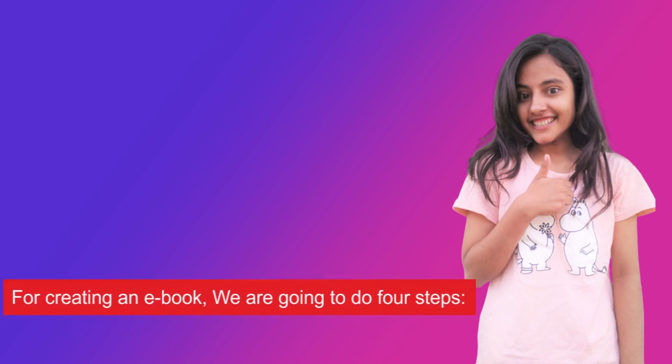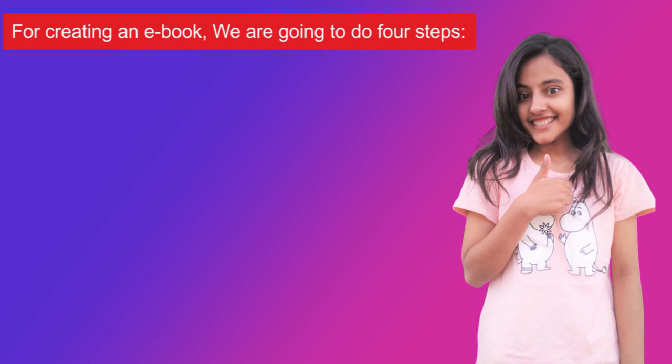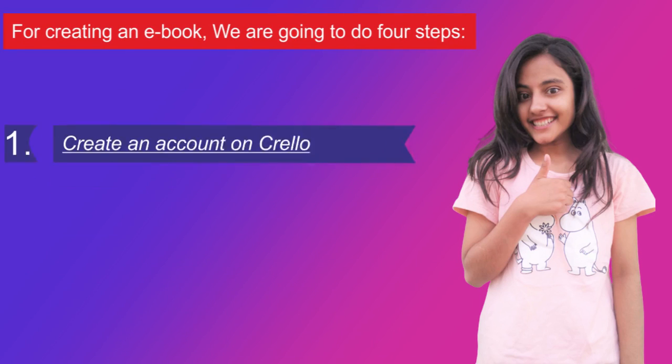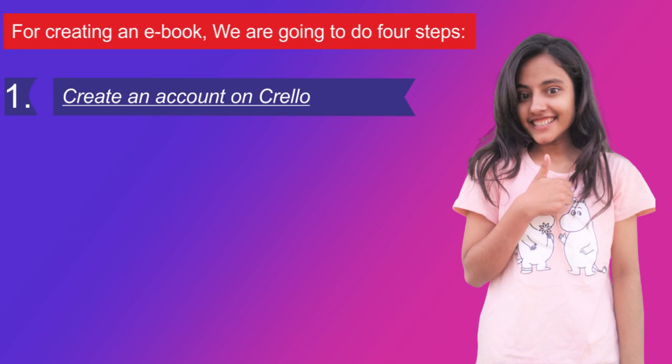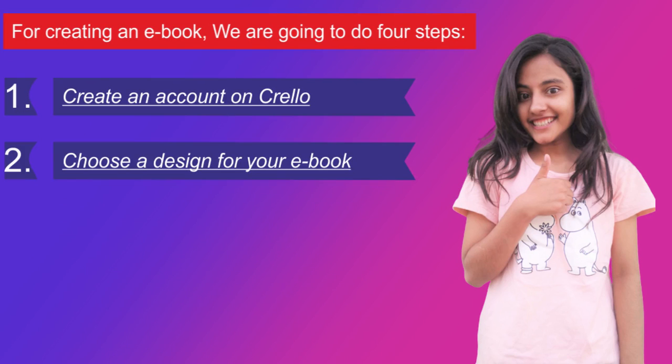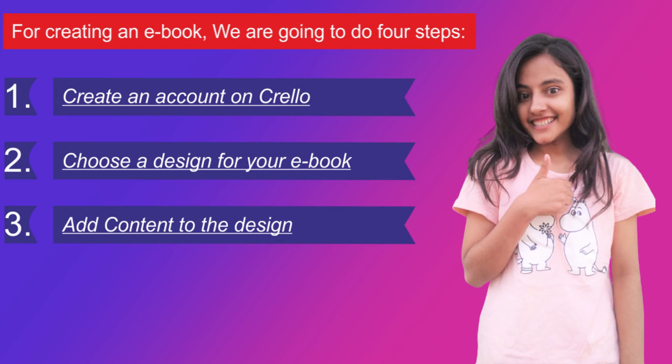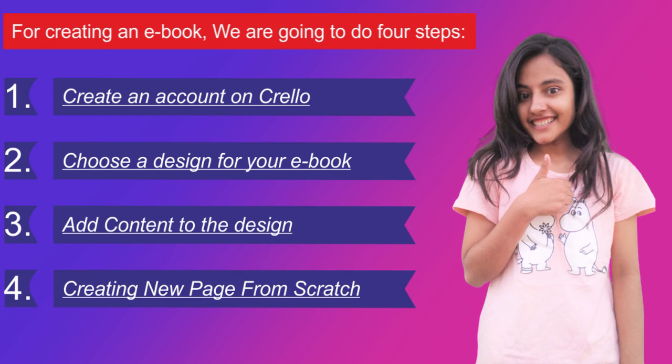For creating an ebook, we are going to do 4 steps. First is to create an account on Crello. Second is to choose a design for your ebook. Third step is to add content to the design. And finally, creating a new page from scratch. Okay, let's begin our first step.